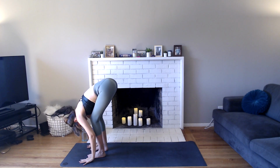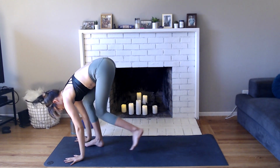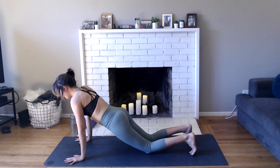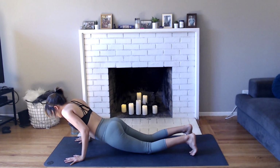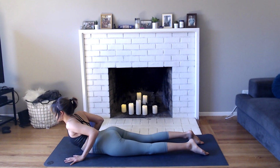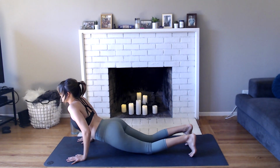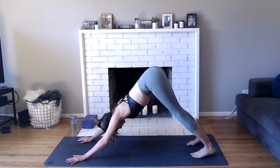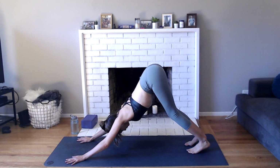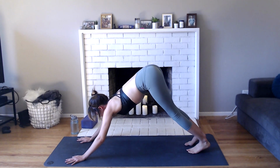Inhale, halfway lift, fingertips to shins. Exhale, hands plant, plank pose. Inhale on your plank, maybe drop the knees. Exhale, shoulder blades squeeze together as you lower the pelvis down. Untuck the toes. Inhale, little cobra pose. Lift the chest, hover the hands. Exhale, tuck the toes, downward facing dog. Take a breath here. Hips up and back to the ceiling, soften the knees, push the floor away. Inhale, look forward. Exhale, big step to the top.